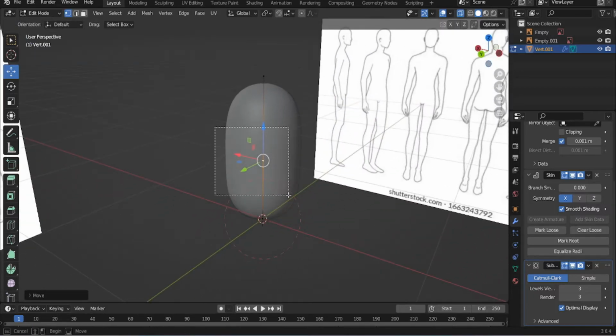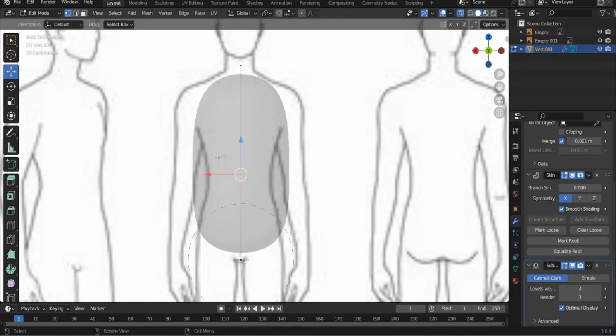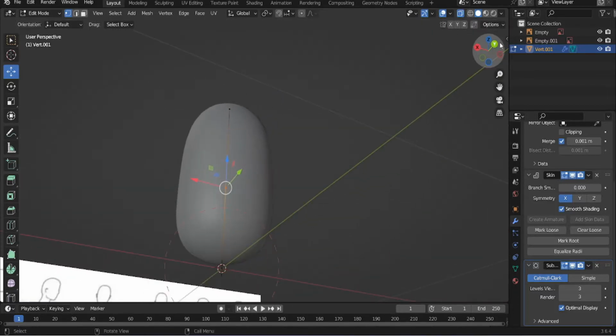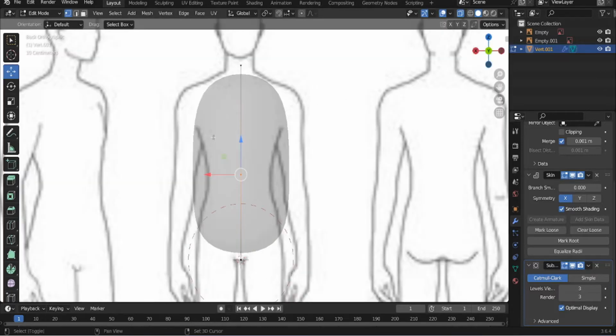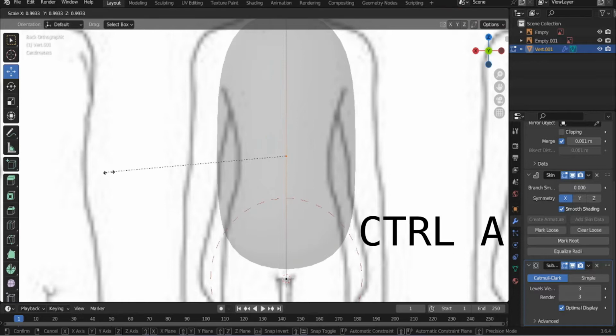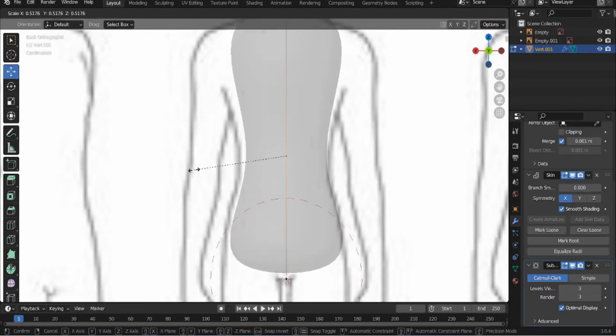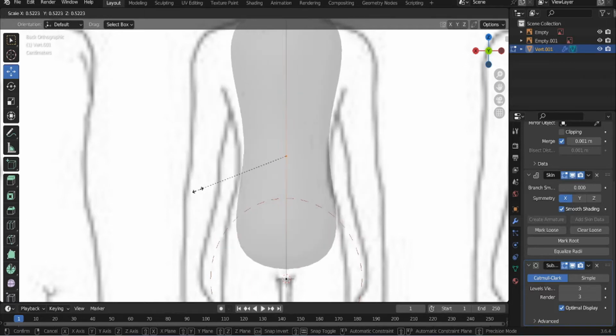Now we need to change the scale of this point. Usually to change the scale, you use the scale tool or press S, but as you can see, I just did that and nothing is happening. To change the scale of something that has a skin modifier, what you need to do is press Ctrl A, and as you can see, by doing that, I can change the scale of this point.